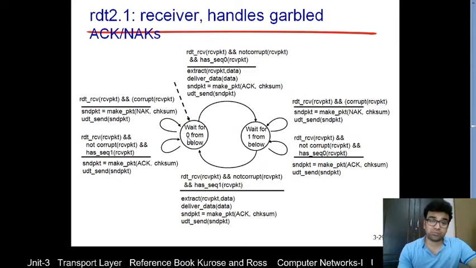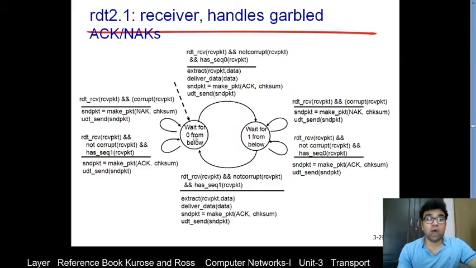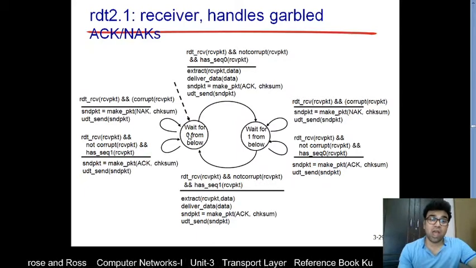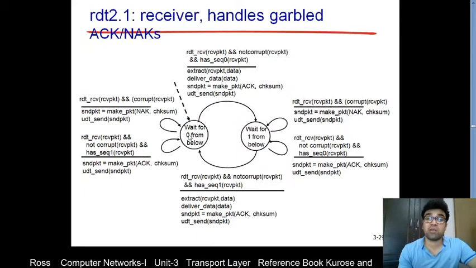But here in this possibility, the required segment is not received by the receiving side, so that's why it remains in the same state, and it is waiting for segment number 0 in a perfect way, because the last received packet was corrupted.